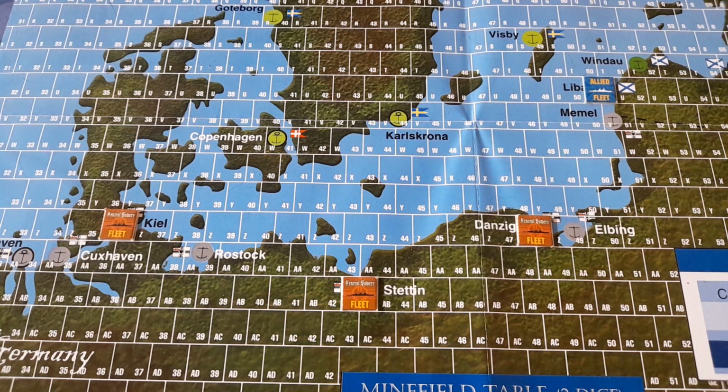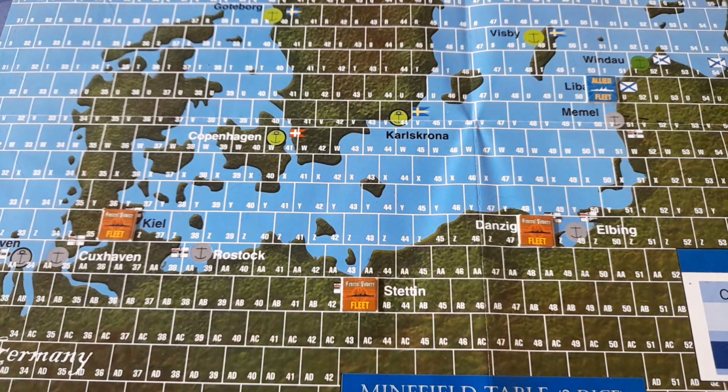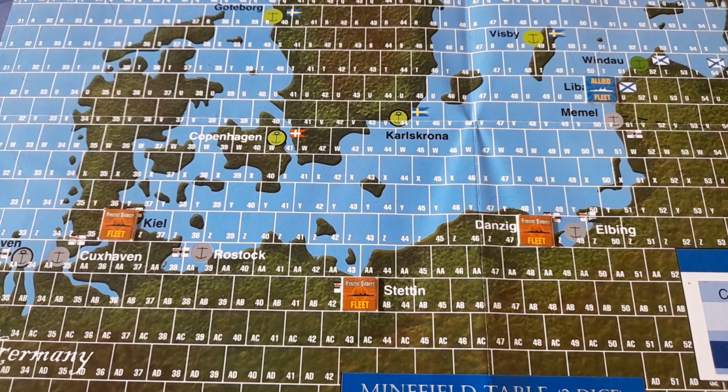My orders from the Tsar are fairly simple, if a bit broad. He wants me to penetrate deep into the Kaiser's aquatic backyard. Really, we're talking about the area around here, just short of Denmark. And he basically has tasked me with humiliating his cousin Willie. The bigger the humiliation, the better. But the means have pretty much been left up to me.